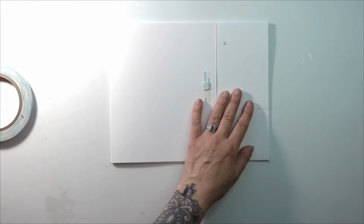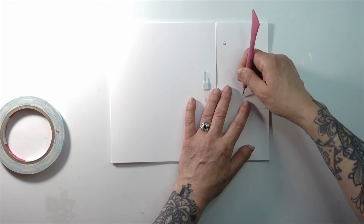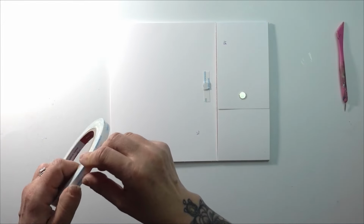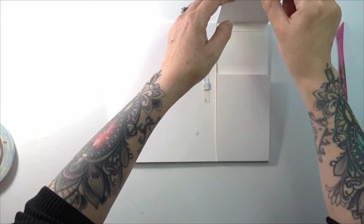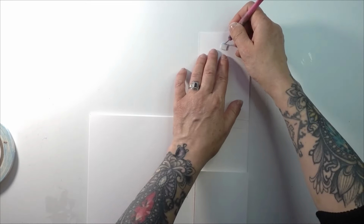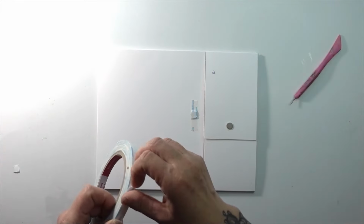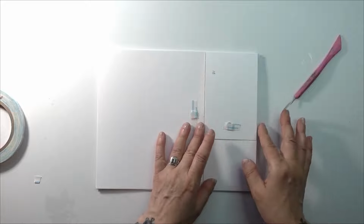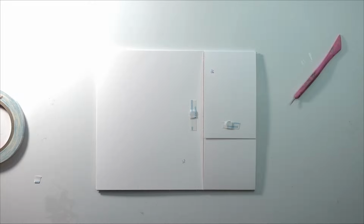Okay, so we're going to do the same thing over here with the bees. Just one tiny piece of score tape. Another magnet on the back, piece of score tape over top of that, and then close it down, and then add a bit of score tape over top of them. Okay, now we can move on to page 2.